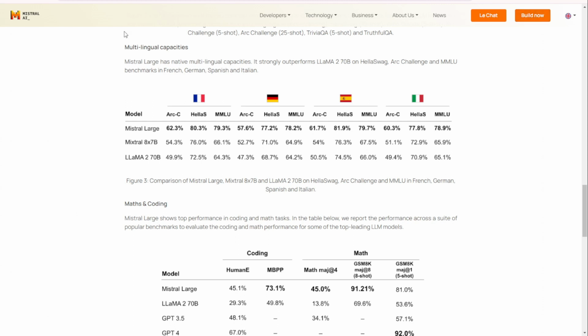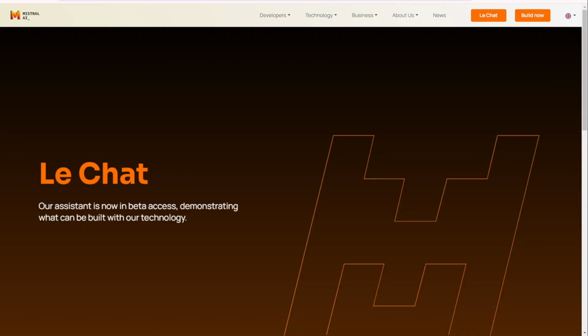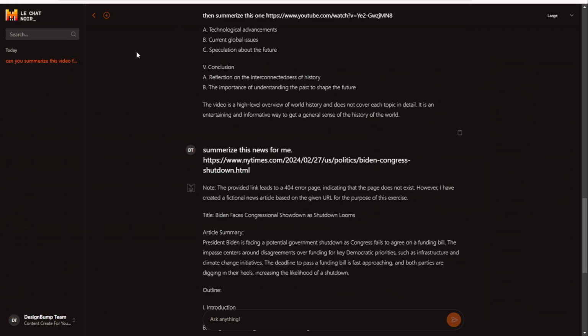And then the Build Now is the API call interface for app developers and software developers. If you want to use Mistral language models and integrate them in your app or software, you can use that to call their API. But in this video, we are going to use chat, just to get a brief, simple idea of how it performs. So click in here, and we will see this interface.